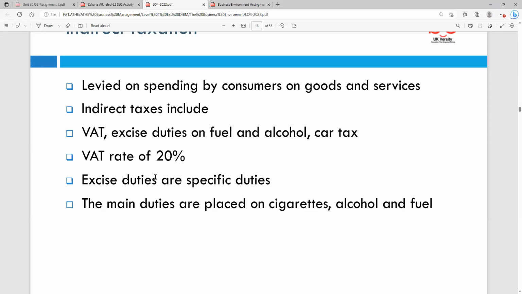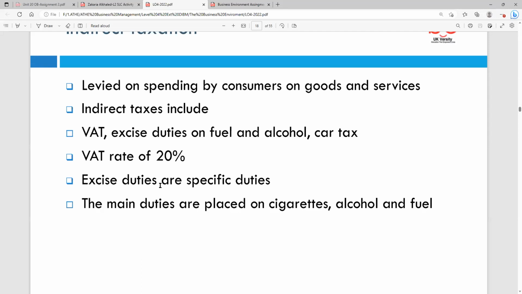These are called indirect taxation, or taxation that's not related to your income, but the government collects it indirectly through VAT, value-added tax, i.e. the excise duty put on cigarettes, for example, or petrol, or cars or alcohol. The car tax we pay every year, or people buying cigarettes or alcohol or other things, they pay VAT. They all pay VAT, except food. You don't pay any VAT on foodstuff, but you pay VAT on other goods and services you buy from the shops.